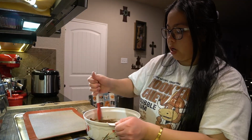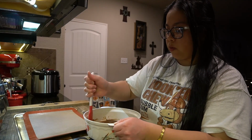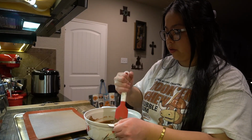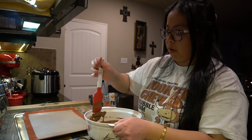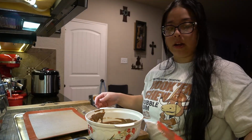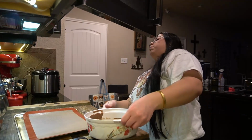Oh, okay. So the residual heat is melting the rest of it. But I think we're going to pop it back in for another 30 seconds, just to make sure everything is completely spreadable to where we can put it on the mat. So let me just put it here. Let's go ahead and pop her back in.